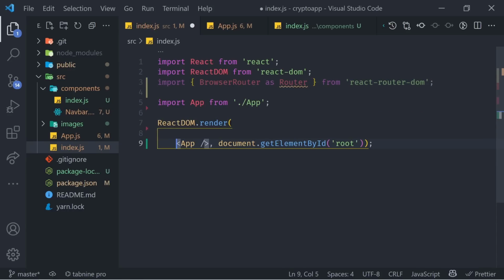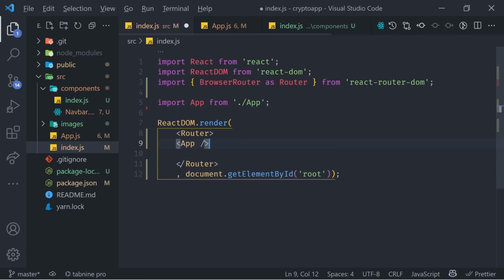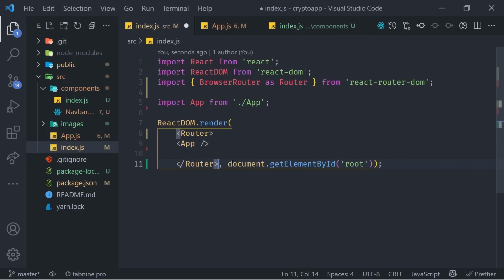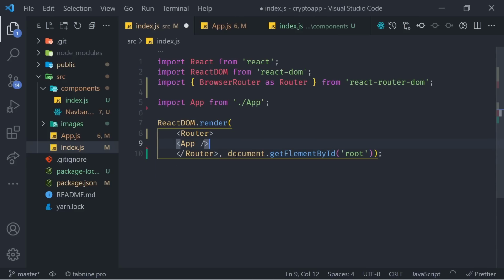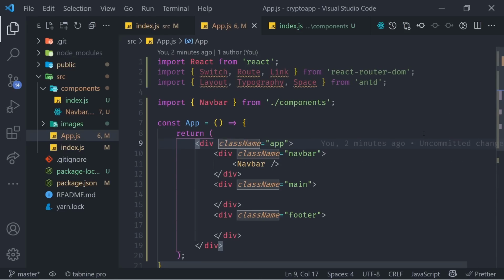So right inside of here, we can add the router component, and you need to put the app component inside of it. Then that's going to look something like this. When I space it out properly, there we go. We have the router, and we have document.getElementById. Now we should be able to see our application. And there we go. We can see Cryptoverse. But this doesn't look that good yet. So let's continue adding more stuff.